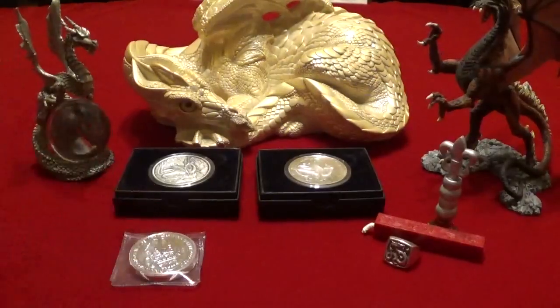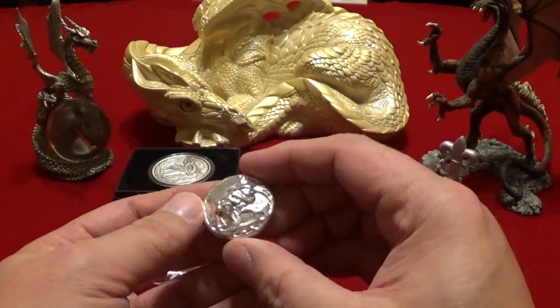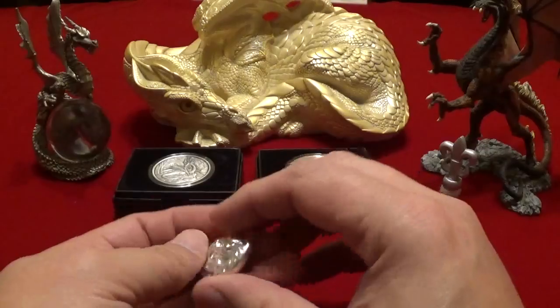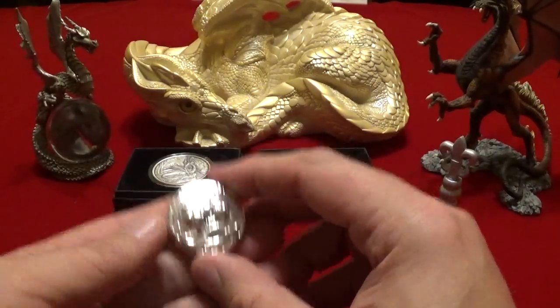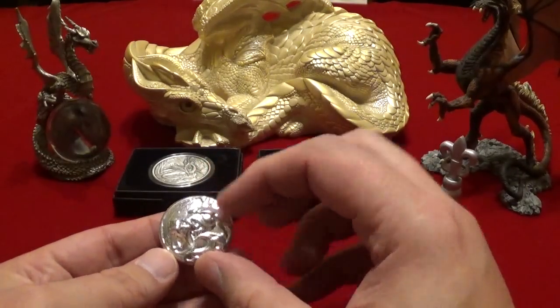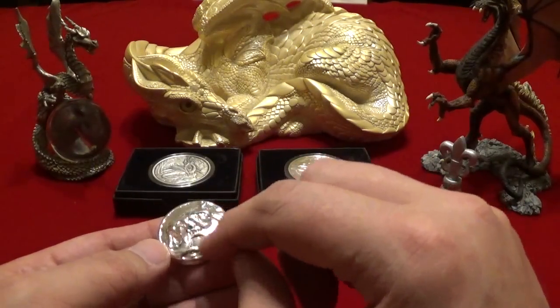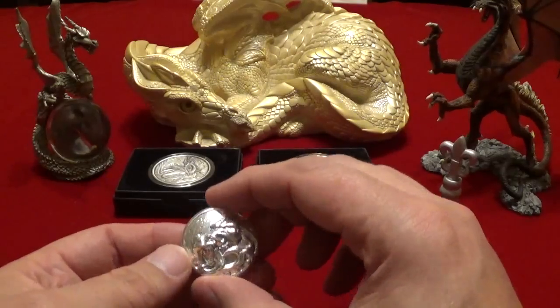I do have another piece here — I don't want to say who made this yet, that's pending for another video — but it's a dragon and I had to show you. It's a poured silver dragon. I believe it's of the Chinese dragon. It's a very high relief, kind of a domed coin. It's over an ounce — a good heavy piece, very pretty. And even though it resembles a Chinese dragon, I like the swirls. Just to think that that's kind of a hand-poured — I know it's kind of like a mold or something — but it turned out really good. I really enjoyed this round.